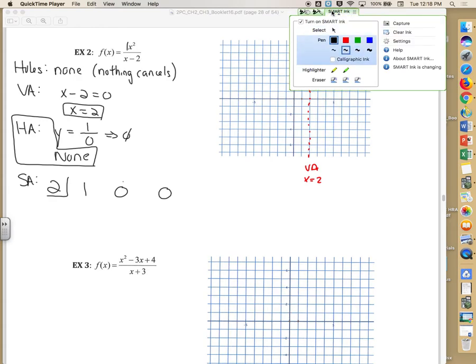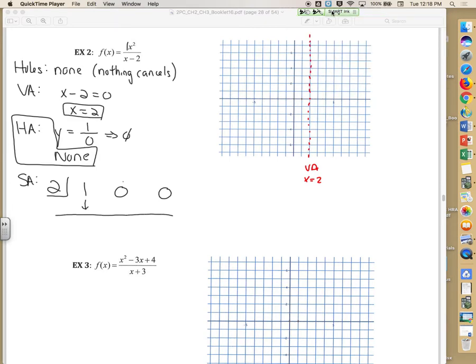All right, so then we're going to go through and do our division. Bring the 1 down, multiply, and add down. Multiply, we get 4. Add down, we get 4 for the remainder. So we're going to forget about the remainder. And then these are the coefficients. We started with x squared, so this is going to be the coefficients for x to the first and a constant term. So that's my slant asymptote. We're going to put that on the graph. Graphing the equation of the line, I have a y-intercept of 2. There's 2, and I have a slope of 1. So up 1, to the right 1.